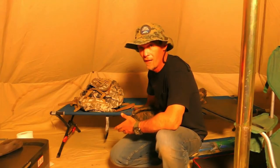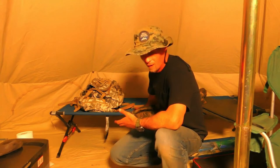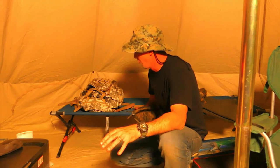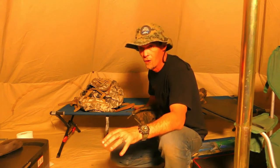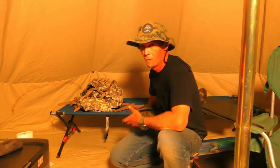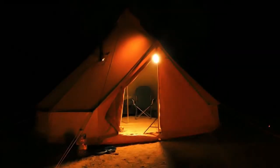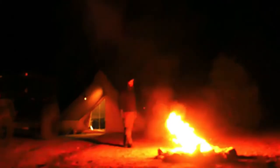See how it goes. But it is definitely nice being up off the floor, especially if there's any bugs or anything like that. And it's at more of a level with the stove, so I think I'm gonna get a little bit more heat than I would sitting on the floor. I have fire!